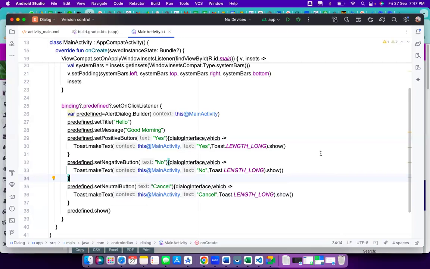Now I'm running this. Just a minute. I'm connecting the cable. We will run this so that we will see the output. Then we can go and discuss the next custom one. Just I'm connecting the cable. Yeah, it's connected. Now I'm running this.